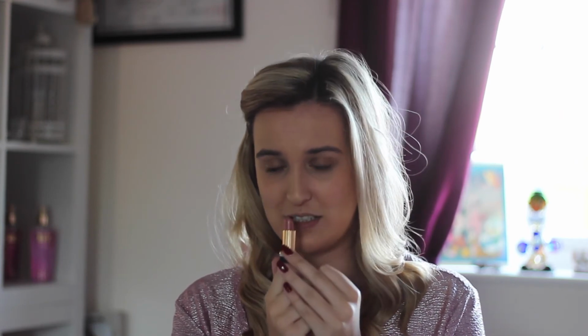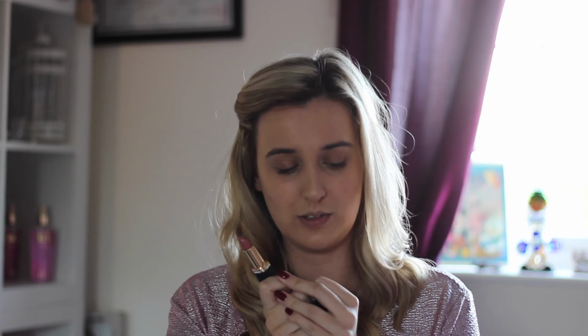One that I have discovered is the, what's this, L'Oreal Collection Privée, and it's in Cheryl's Nude. It's one of the celebrity ones that they've done, but this is the Cheryl Cole one. And this has been raved about so much. I mean, it's just like the perfect nude, basically. It is kind of shiny, moisturising on the lips. Oh, I think I'm the only person ever that loves the smell of these. They just smell like old lipstick or Play-Doh or something, but I just love the smell. Anyway, so yeah, this is the perfect nude.